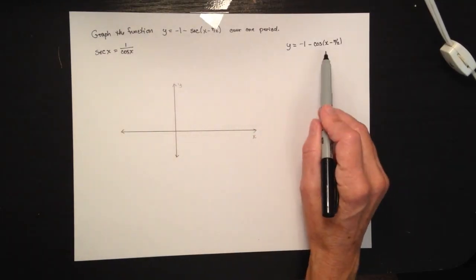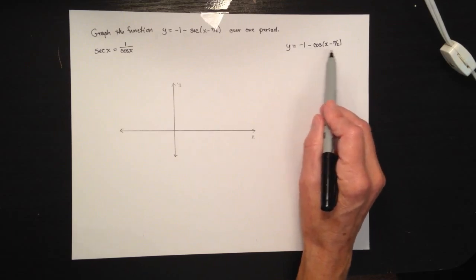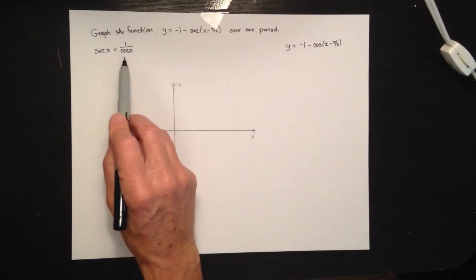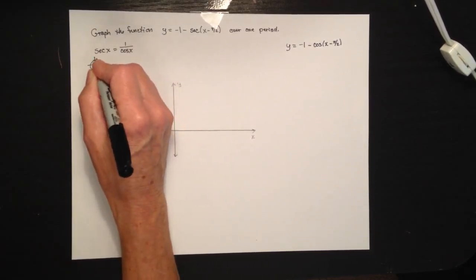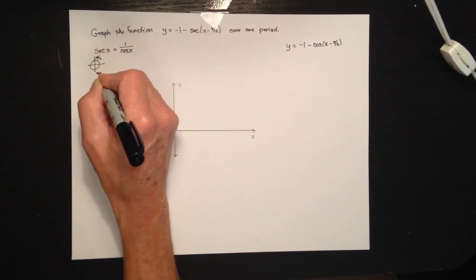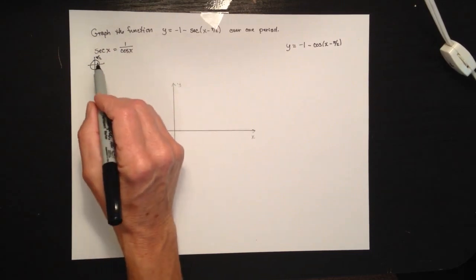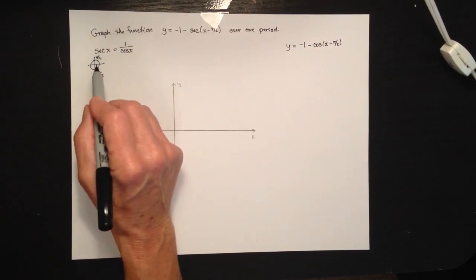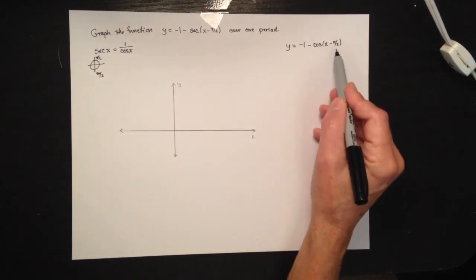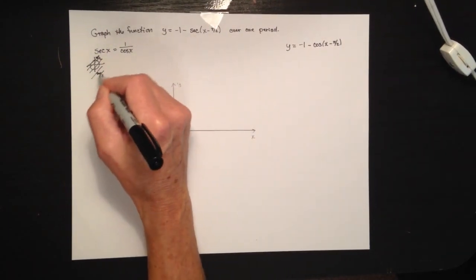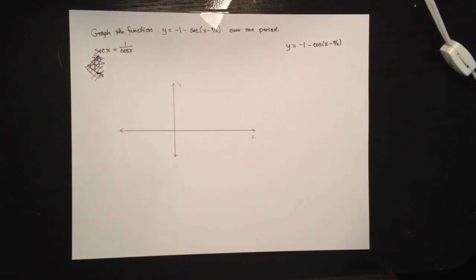We're graphing cosine of x minus pi over 2. So the vertical asymptotes are going to appear differently than they would if we were just graphing secant x, because cosine x is 0. If you think of the unit circle, cosine x is 0 at pi over 2 and 3 pi over 2. So negative pi over 2, pi over 2 and 3 pi over 2 are where the asymptotes would naturally occur for cosine, but it's going to be shifted because of this phase shift. I just want you to keep in mind that we will have vertical asymptotes whenever we graph secant x or cosecant x. So we begin by graphing this.